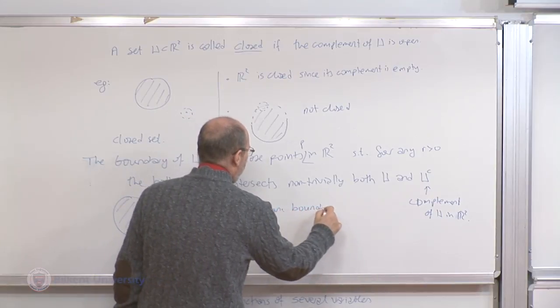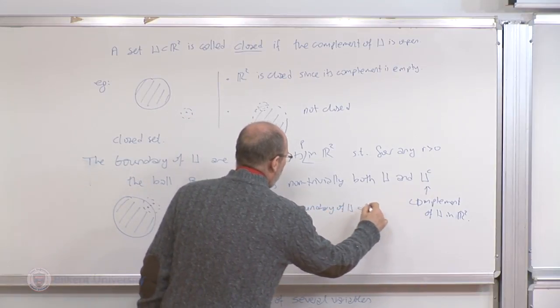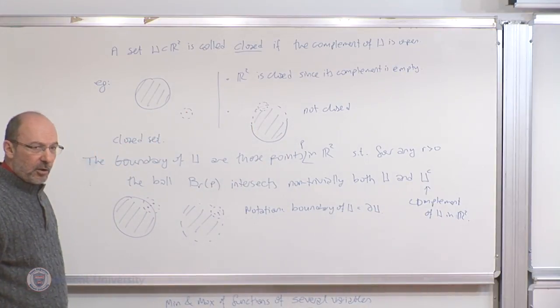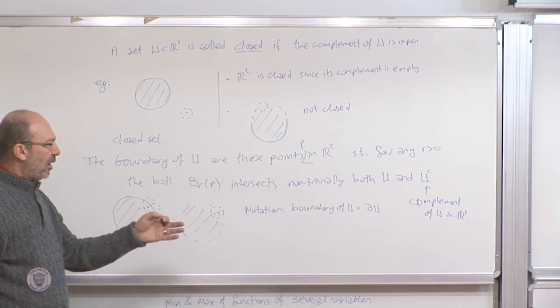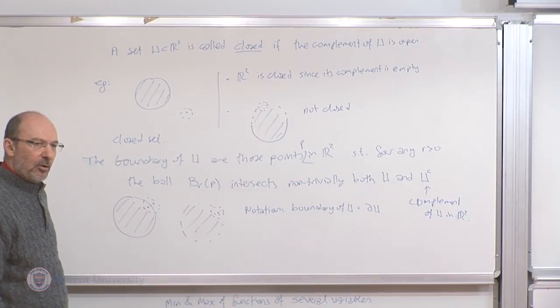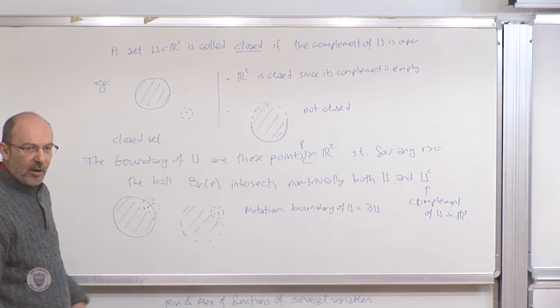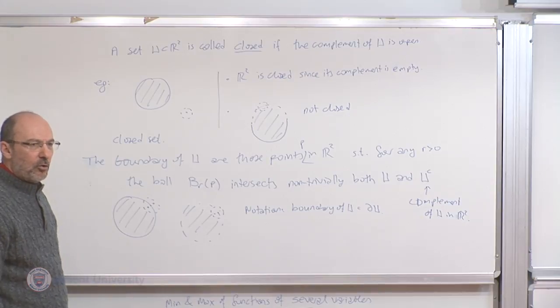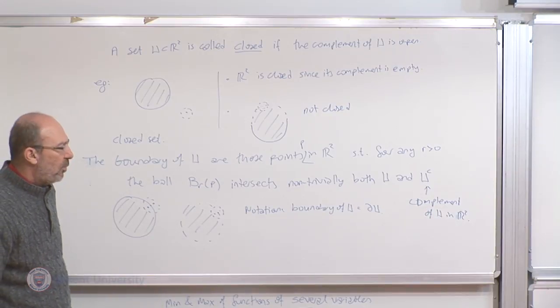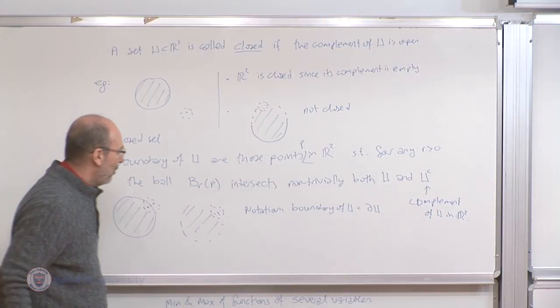So we use this very often, so we give it a notation. The boundary of U is denoted by something like this. The reason why you use this notation, the same notation as differentiation, comes clear later on. I think we will not do this this year, but if you look at the last chapter of the book, there is Stokes' theorem. And if you want to write Stokes' theorem in a very nice way so that you can remember, then this notation is very convenient. Okay, so that's why we chose this partial derivative notation for the boundary.